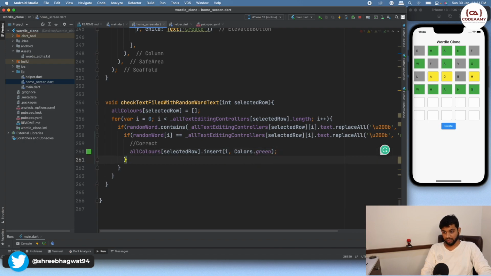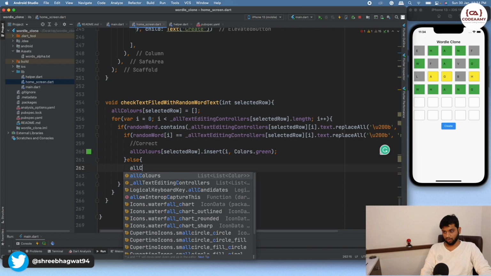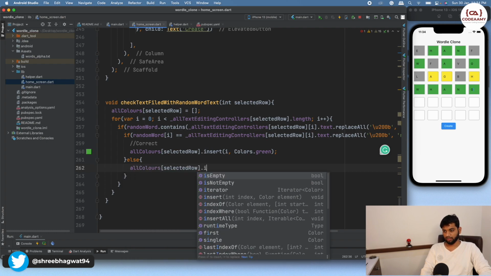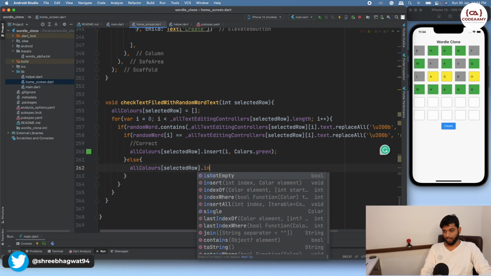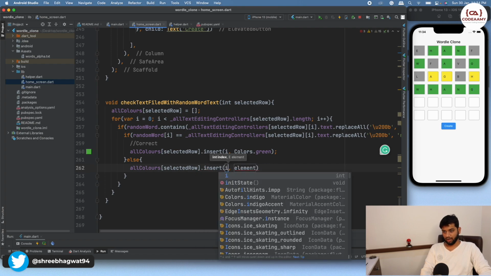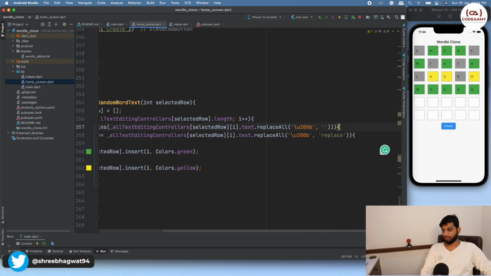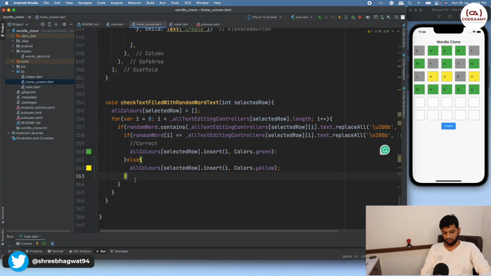Else means it is present but it is not equal to that part. So all colors selected row dot insert, and over here it would be i, and this color would be yellow. And at this else command we will write else it is absent, that means it is not present.